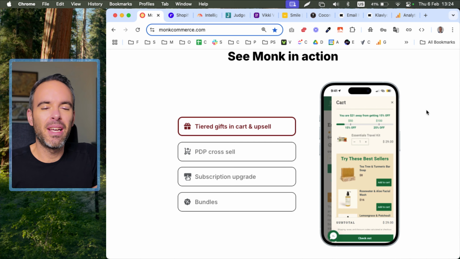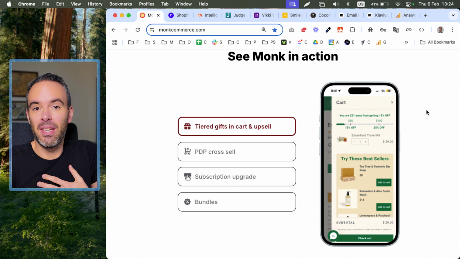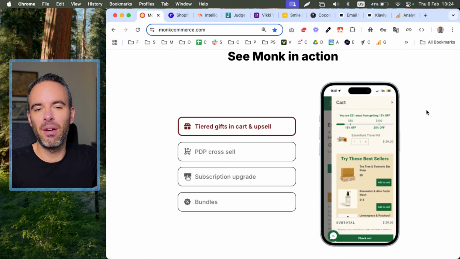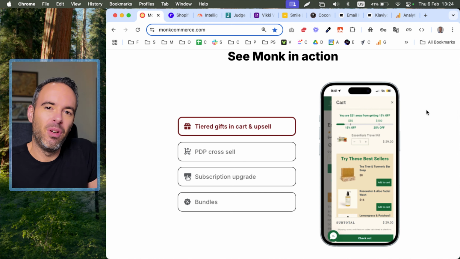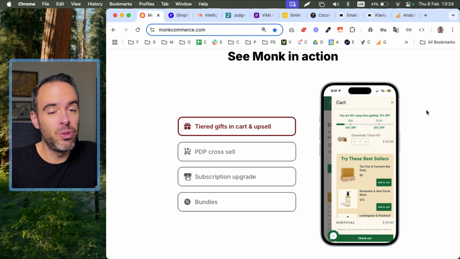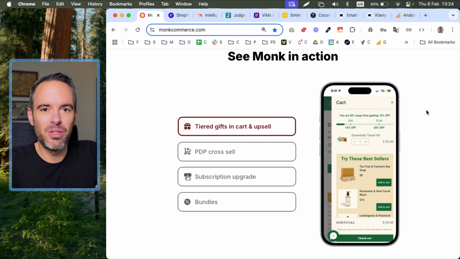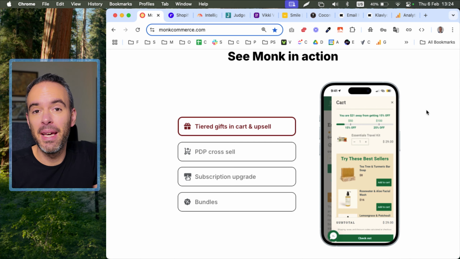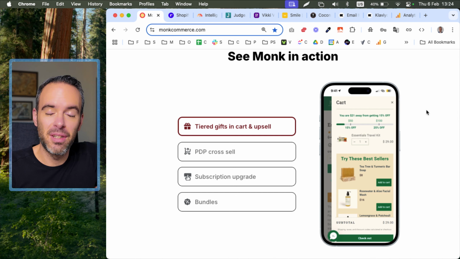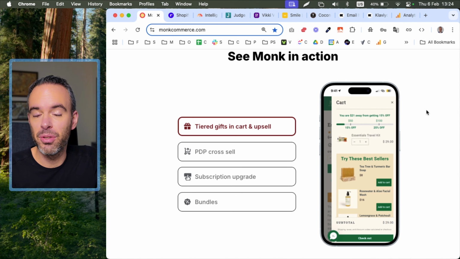But more than that, it kind of feels like they are receiving something. It's something tangible. A discount is not something that they get. It is something that they don't have to pay. But you get a bit insensitive to all the discounts that you usually get from stores, while a gift is something novel, something new. And it's like, hey, I kind of have that gift. It's within my reach. And if I don't add more, I just don't get a freebie, and people are very sensitive to these freebies. So it's a very powerful way to increase your average order value whilst also making it fun for your customer.